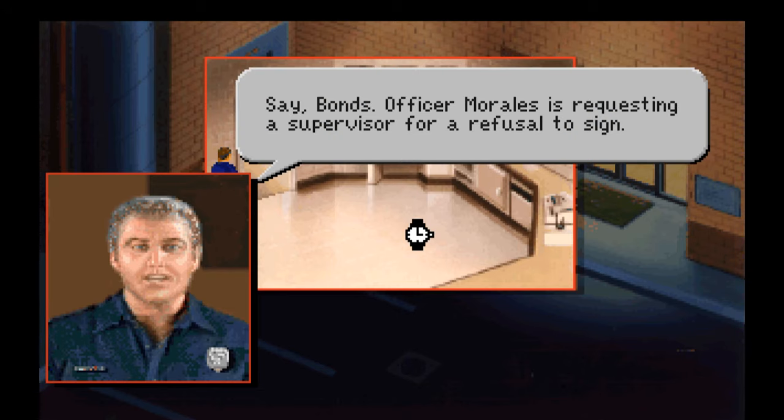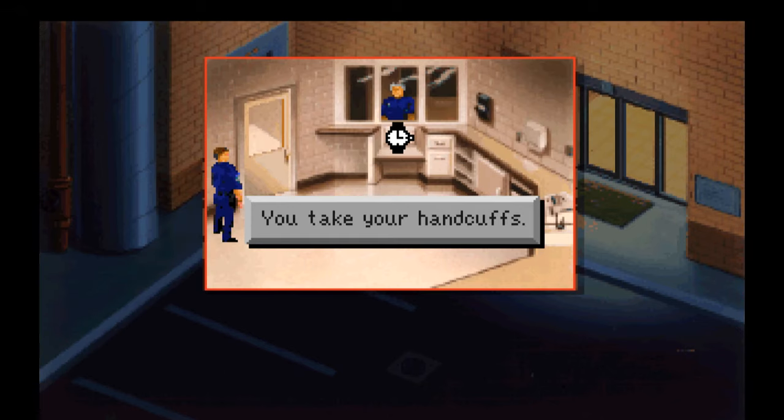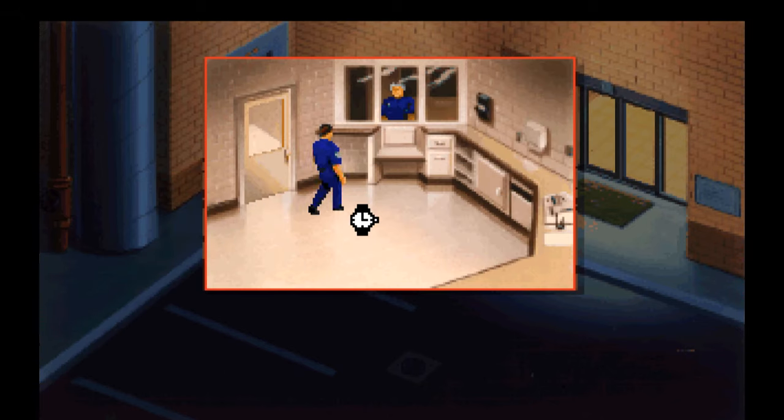Okay, don't forget the cuff. Sorry. Say, Bonds, Officer Malice is requesting a supervisor for your refusal to sign. She's waiting on the freeway near the 7th Avenue ramp. Okay, let's get our cuffs. And then leave.